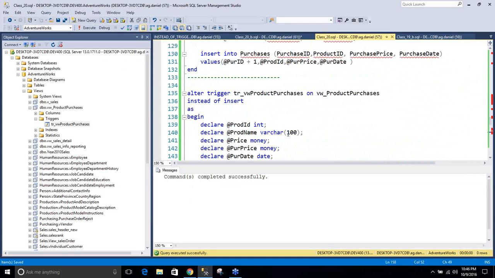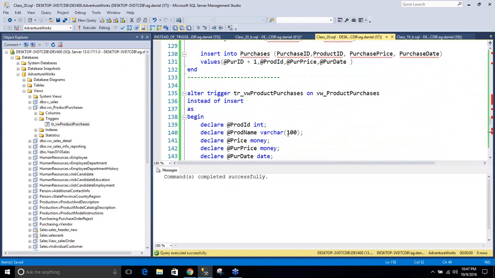Do you think that record is going to be inserted into that table? Yes, because we created it instead of. No, I did not specify what you are going to do inside that instead of.